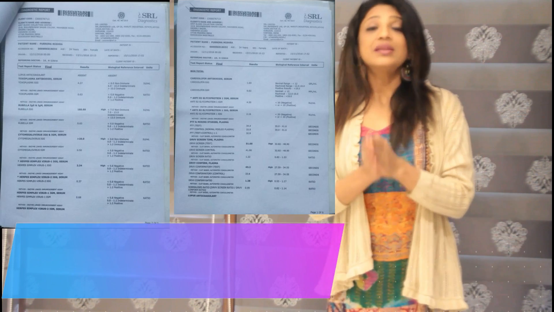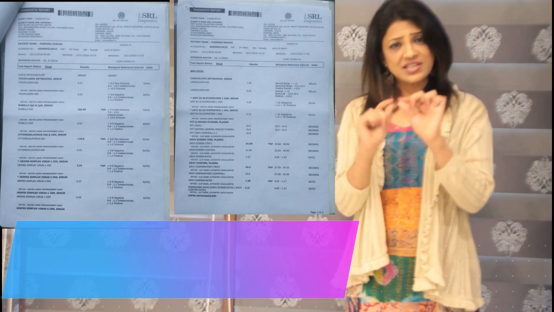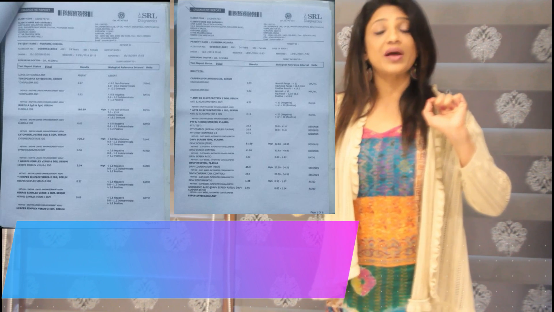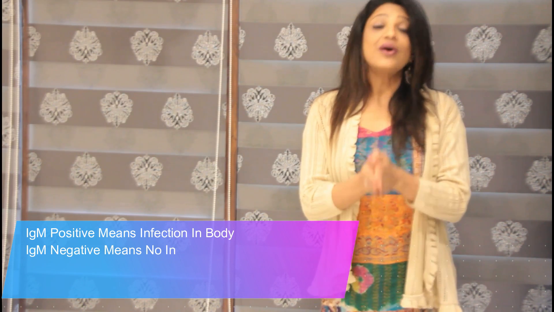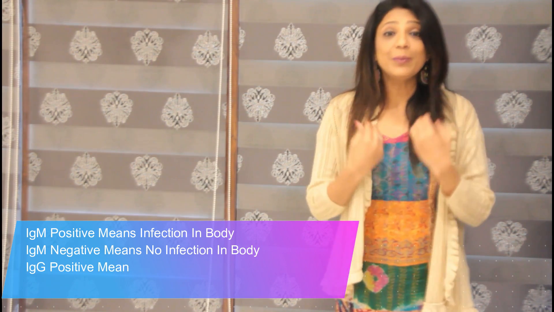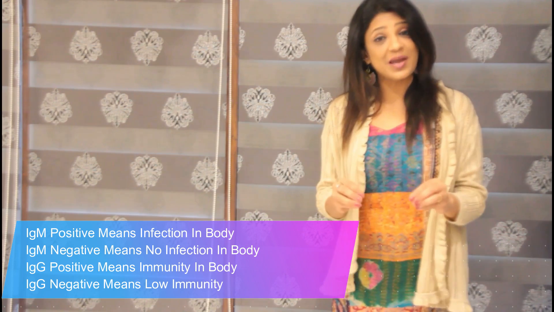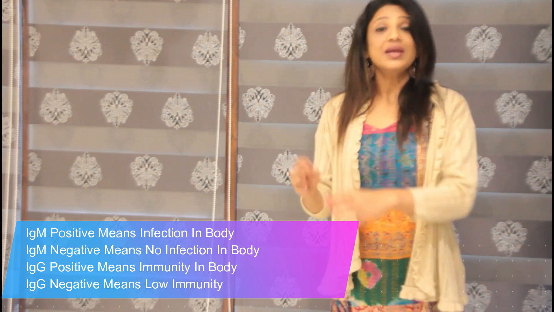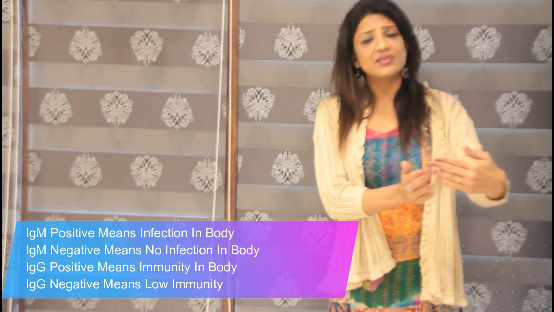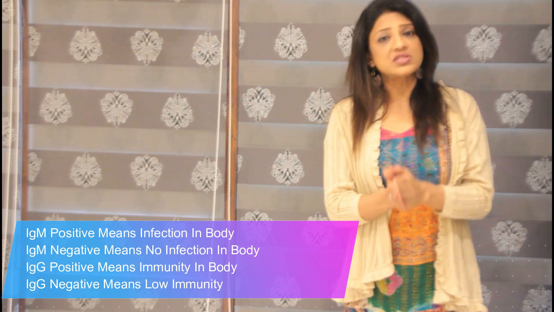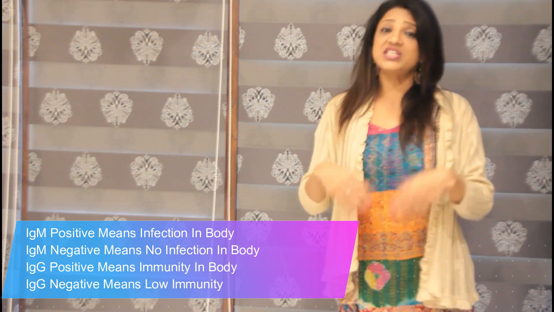If your IgG is positive, that means you have been infected in the past with that particular antigen. For example, in a rubella report, if IgG comes back positive in bold — please do not jump to conclusions. Even if your doctor says you are rubella positive, tell them: IgG positive means I am immune, I was infected in the past, and currently I do not have the infection. The antigen is killed by IgM, so IgM is negative but IgG is positive. If both IgM and IgG are positive, then you need treatment — concentrate on IgM being positive, which means the antigen is still there.